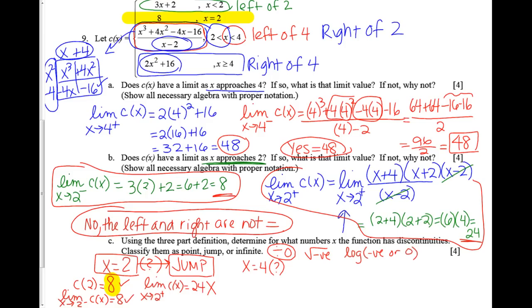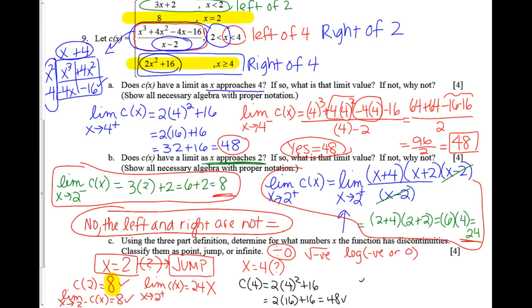All right, let's look at x equals 4. The first thing I want to check is, does 4 work when you plug it into the function? So I need to look for where x is equal to 4. That's right here, so that's the bottom piece of the function, so that's what I'm going to plug into. So I would have 2 times 4 squared plus 16. Well, that's 2 times 16 plus 16, which is equal to 48. So the first part of the definition passes.